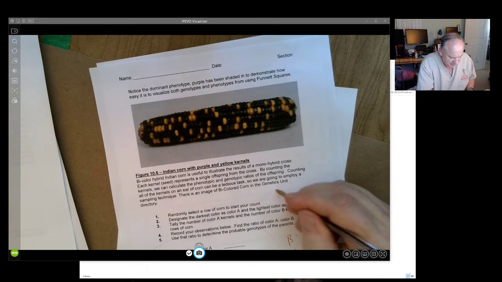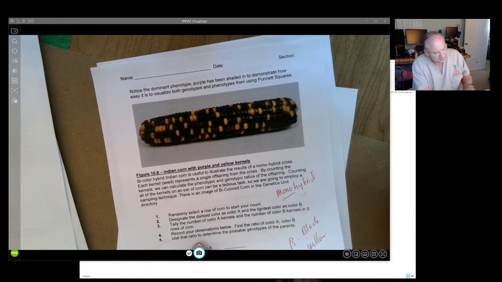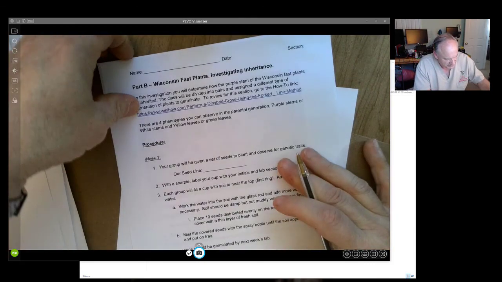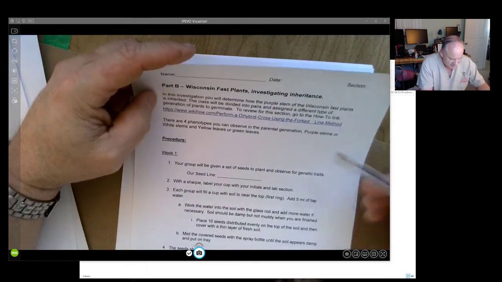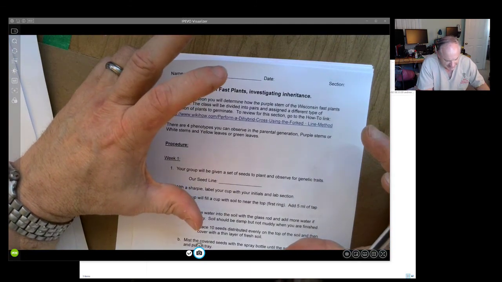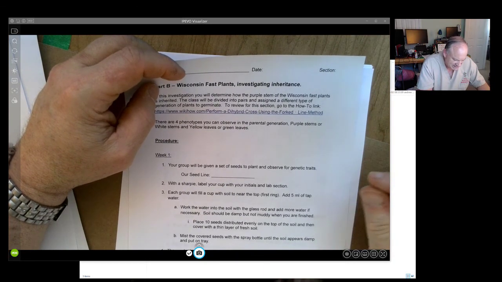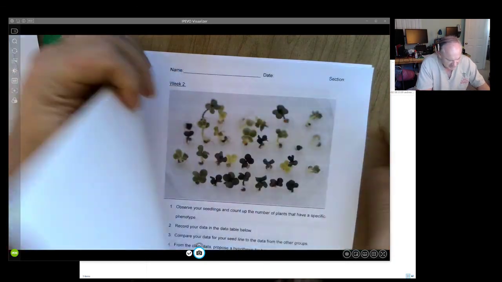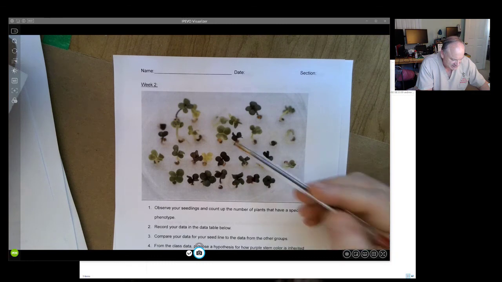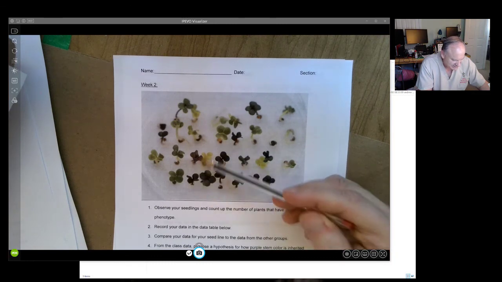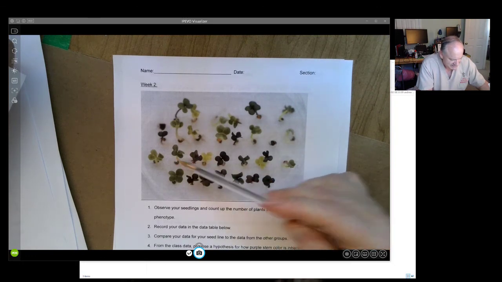So this is called a monohybrid, just one cross. We just take one trait and cross it. There's another example with the Wisconsin Fast Plants, a little bit more detailed. What you do is take a petri plate and put a circular piece of Whatman blotting paper in it. You wet it and put the seeds on it, and after a couple of weeks they start to grow. So magically, there they are. I provided a picture for you, and you can see light green and dark green, or purple actually, is the color. And then you can look at the stems, because the stem colors are purple or green.